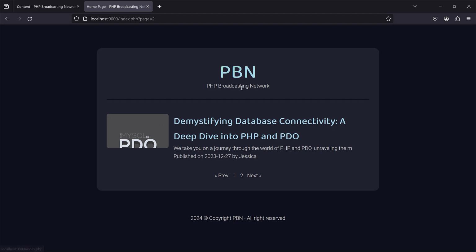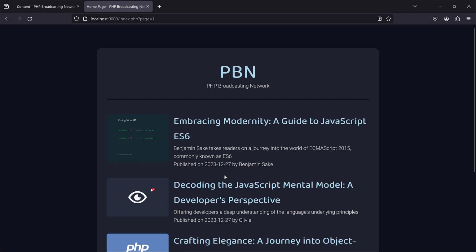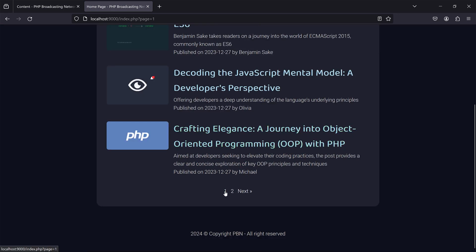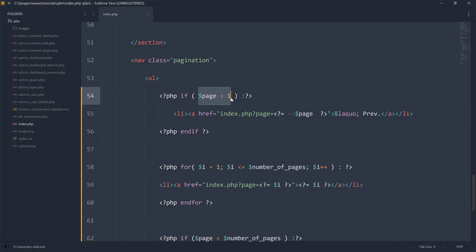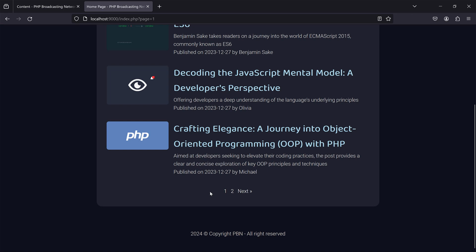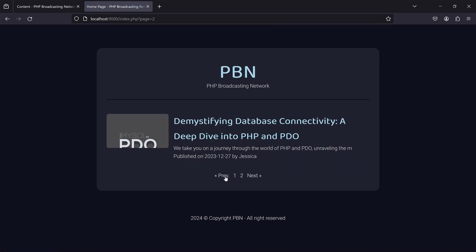So if we do that now and refresh our page, we should now be able to go back to page 1. And once we are on page 1, 1 is not strictly greater than 1 because that's the condition here. So then we don't need to go to a previous page. It means we are on the initial page. So as soon as we move on, it comes back. So there's no next again. So here we have next showing.